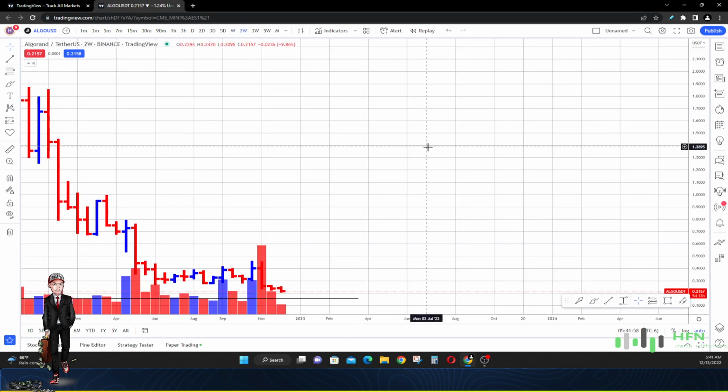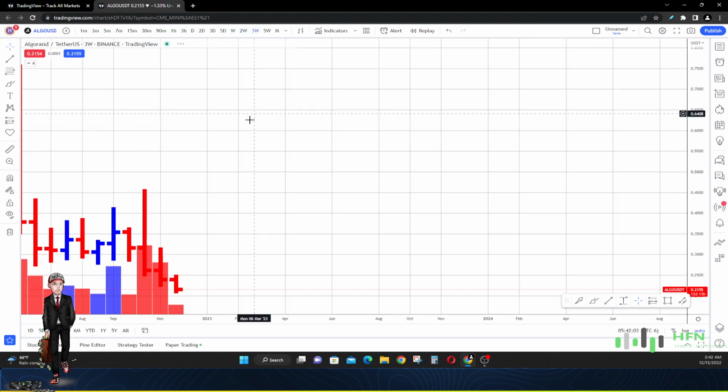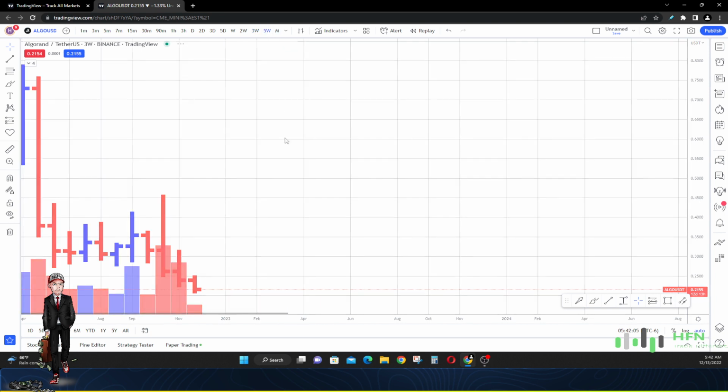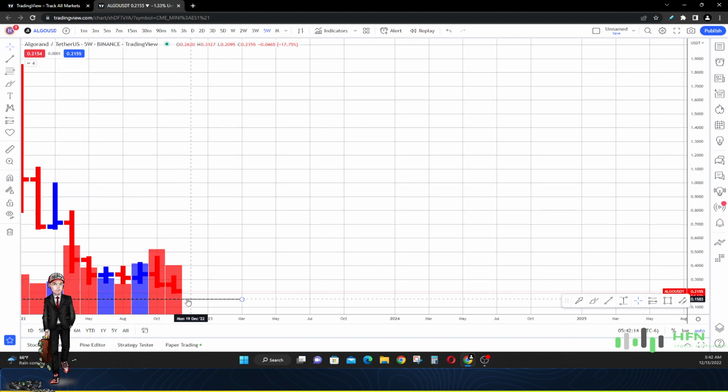You guys can see right there on the weekly chart. Here it is on the 2-weekly chart and 3 weeks. There's just no life here in this cryptocurrency market right now. Now, I will tell you, in the next 5 days and 13 hours, if this 5-weekly price bar looks the same way that it looks right now, then yeah, we're going to come all the way back down to like 16 cents as a quick touch possibly, and then possibly begin to see the market come back up. That's what I'm saying. We have to sit back and chill out and wait until the market gives us what we're looking for. And if you're looking for prices to go up, it's not being seen on the chart right now.